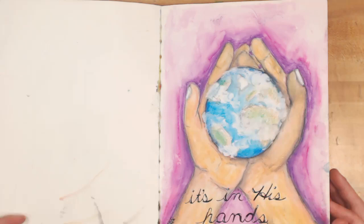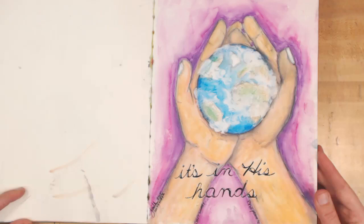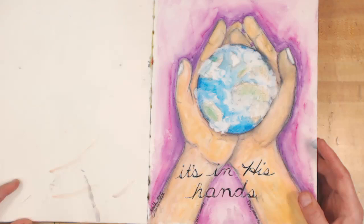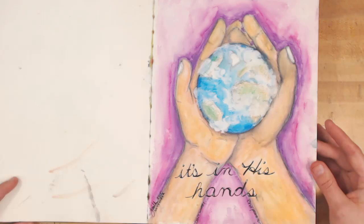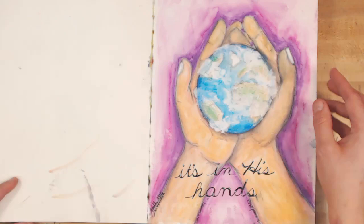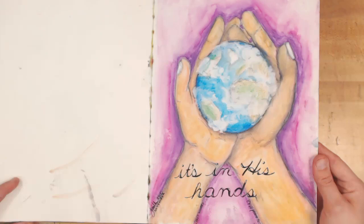This was in response to all of the terrible things going on when the terrorist attacks happened to Paris and several other areas of the world. I was sick that day and begged my family to bring me some of my supplies. I sat on the couch and did this with mostly my fingers — there wasn't really a brush involved; it was mostly my fingers adding gesso to the page. Then Neocolors are all the color you see, and Stabilo All pencil for the black lines.